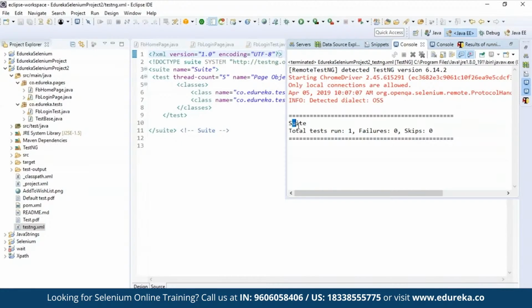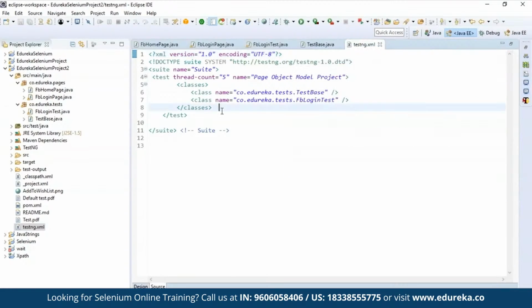So you can see inside the suite the total tests run was 1, and there were no failures and no skips as well. So you saw that it took a gap of 4 seconds between the actions because I declared it in order to know exactly what was happening with the test cases, and I also wanted to show you how the actual flow worked. That's the reason I gave Thread.sleep as 4000.